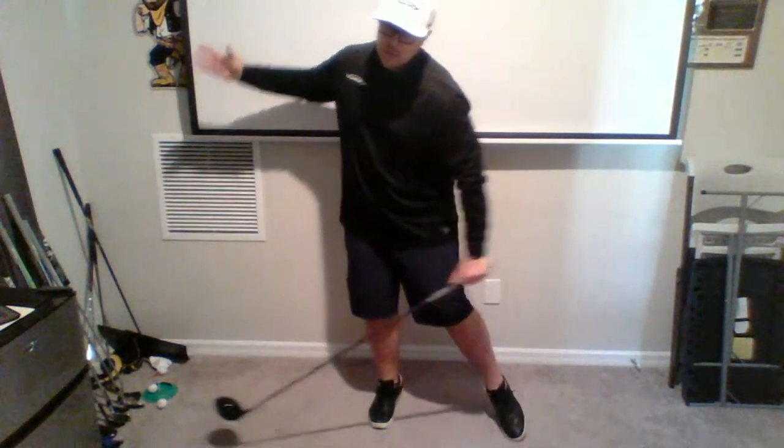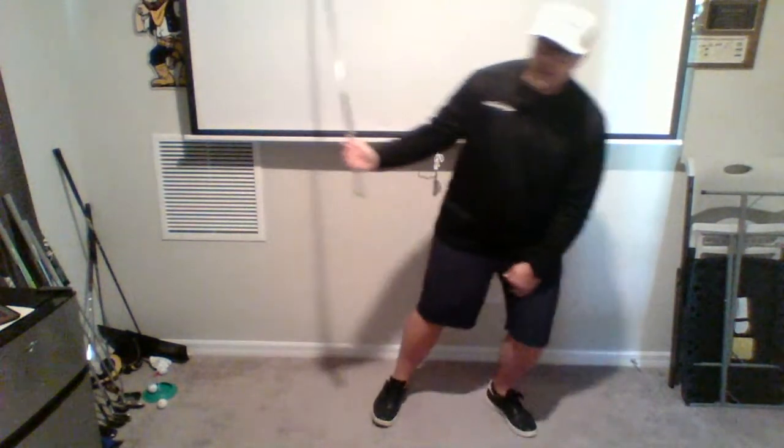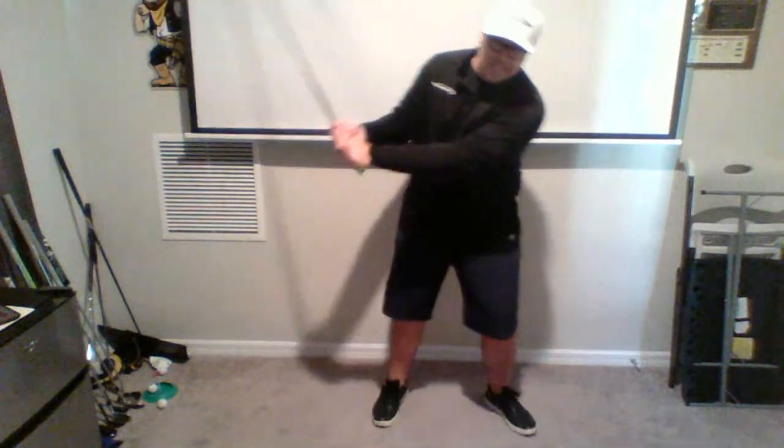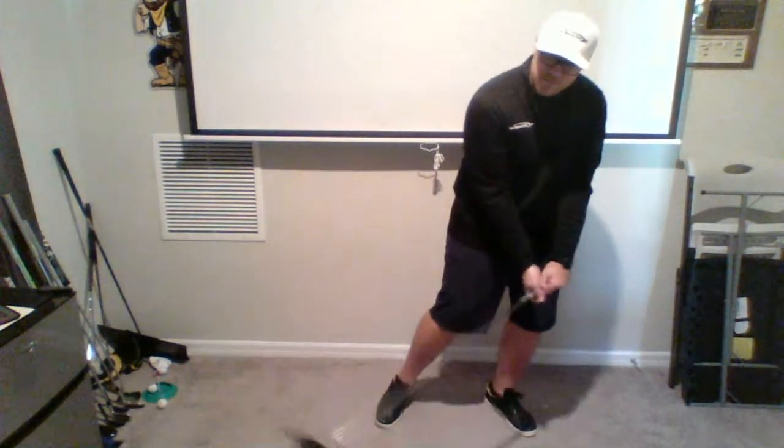And then if you're getting a lot of slide in the downswing, a lot of times if you slide in the backswing, you're going to slide in the downswing too. So you're in a great position at the top, you're lowering, and maybe just moving a little bit off the ball. But in the downswing, you get into this area where you're really sliding forward a lot. That's a compression line issue. That's one of the pieces of the Top Speed Golf system.